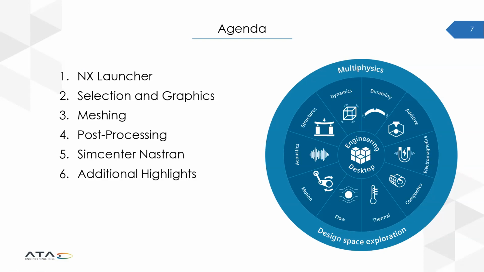Simcenter 3D really covers a lot of different disciplines. We're going to focus on engineering desktop, which is central to all of them, and then we'll discuss structures and dynamics a little as well, with Simcenter Nastran. Finally, under additional highlights, we'll cover other new capabilities coming to electromagnetics, thermal and flow, and acoustics. There's a lot of great capability, and we'll briefly touch on some of those topics.